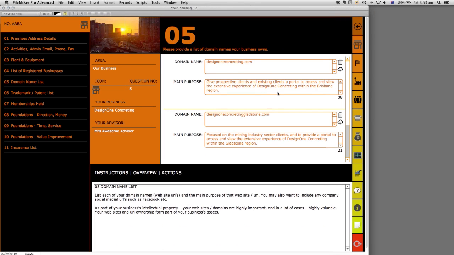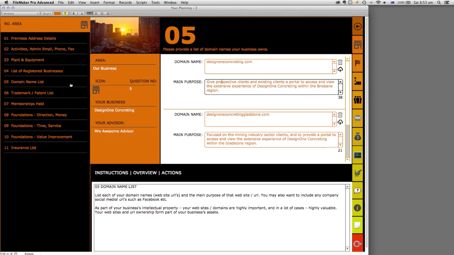Domain name list. Again, we're trying to add value in the business plan when somebody's reading it. So domain name, it could be her main website, but then she could have a second website which is all about corporate dress and corporate presentation, where she's selling directly to corporates. She might also have a secondary website, like a squeeze page, that's selling particular items online. So she might have some merchandising that she sells online, bangles, belts, scarves, and so forth, which may be a different website. So this is, again, to build what is the website's name and what is the main purpose of that site. Some sites are to generate leads, some sites are to give corporate information about the business.